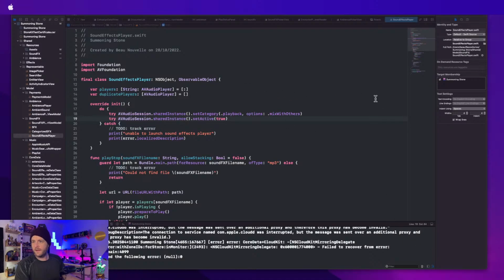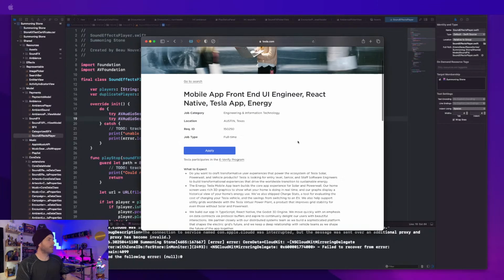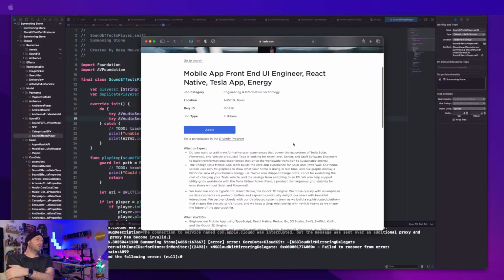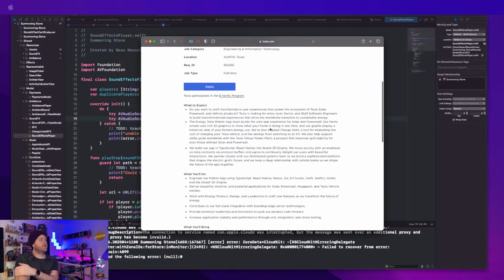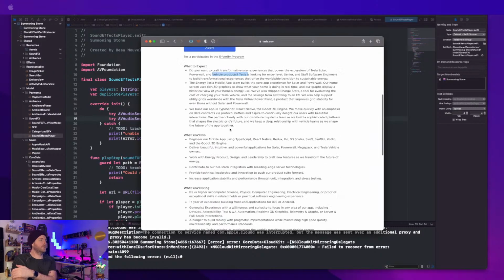Yeah, okay, mobile, they got a job offering up. Let's take a look at this. Why not? While we're here, mobile app front-end UI engineer, React Native, Tesla app, energy. Yeah, React Native. Do you want to craft transformative user experiences that power the ecosystem of Tesla Solar, Powerwall and vehicle products? Cool.